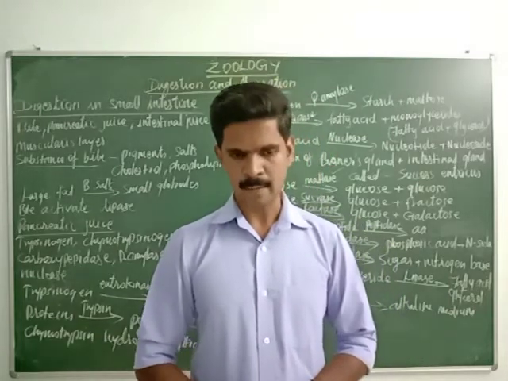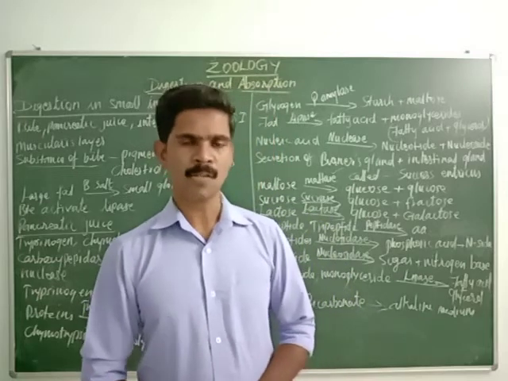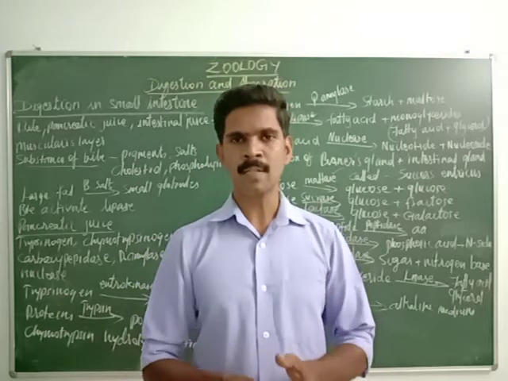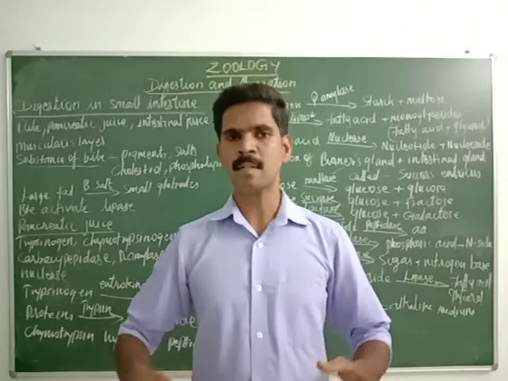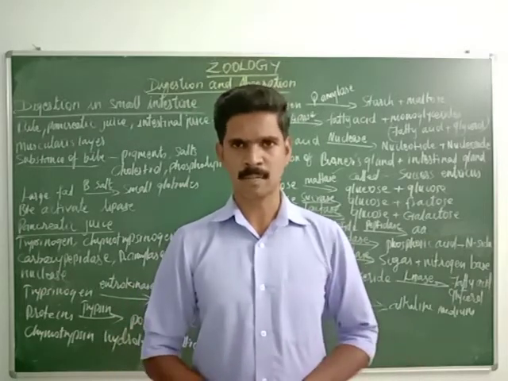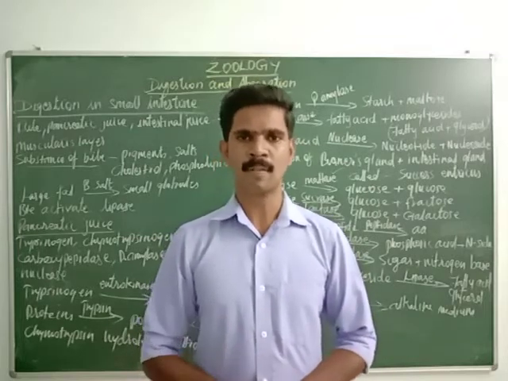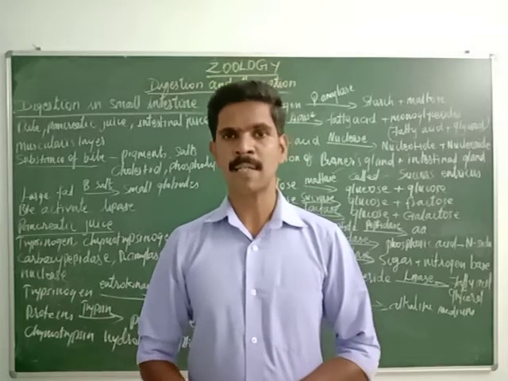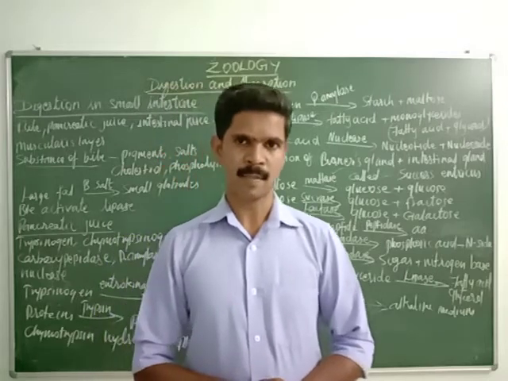Then the next point is that some hormones and nerves also control the coordination between different organs of our digestive system. You all know our digestive system is a well developed complex system. It is made up of a large number of organs. But there is coordination between the organs of our digestive system. This coordination is controlled or regulated by nerves and hormones. Understand?